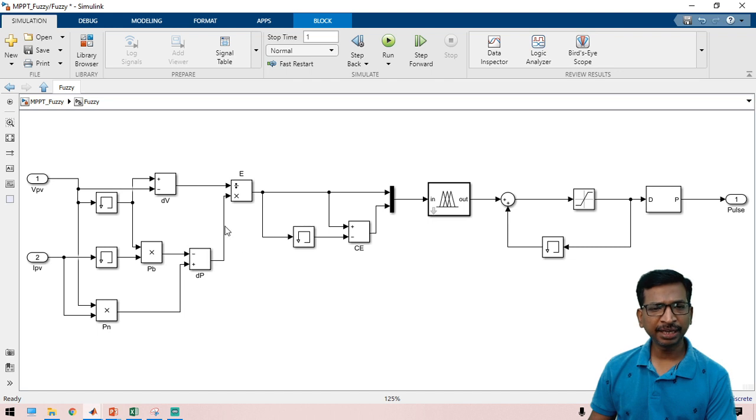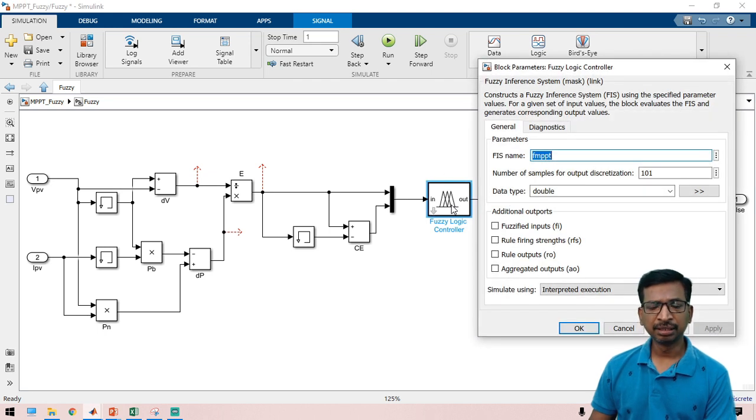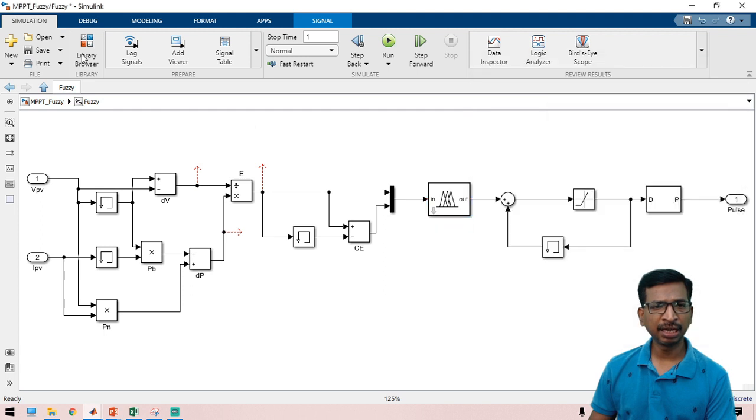So if you take this error, this is called the change in power with respect to change in voltage. This is the error and the change in error. So now we are applying these two variables, and if you follow the formula, just search for the fuzzy logic controller in the library block, then you may get this block.